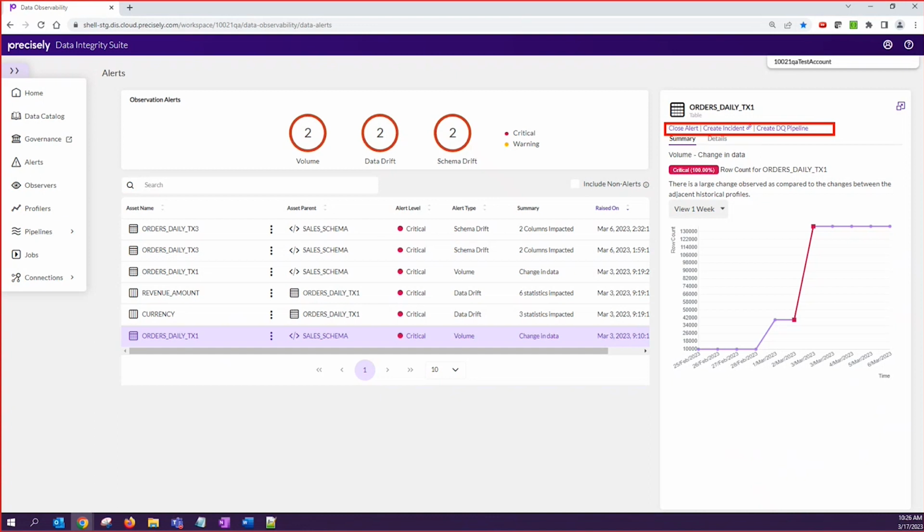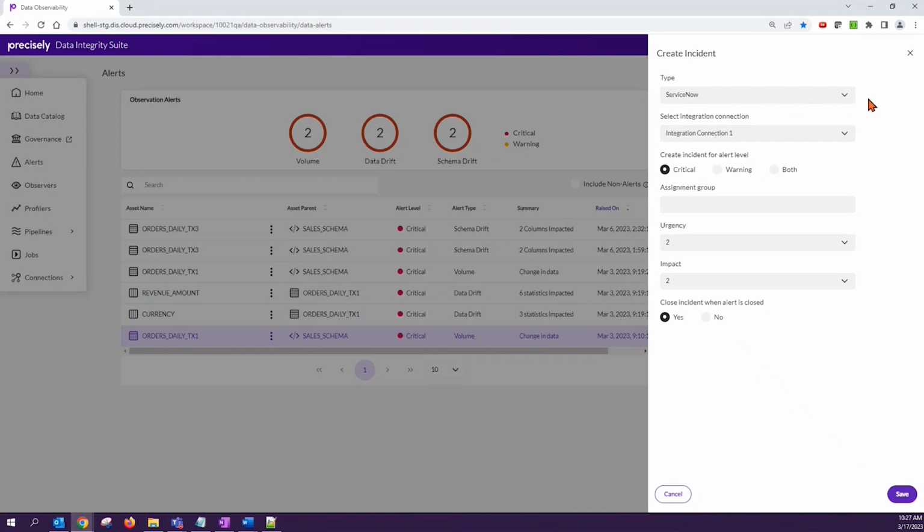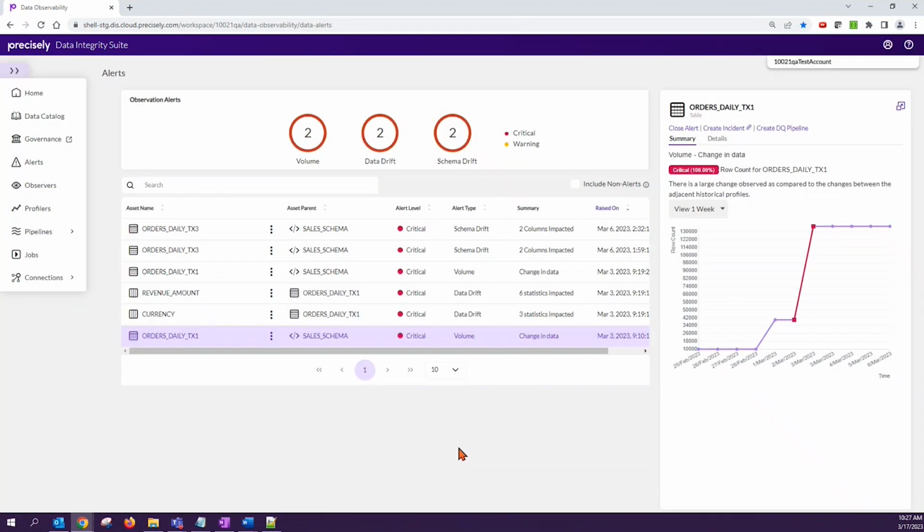because you've deemed it harmless. The other option, if you have a separate case management, which is the scenario with a lot of our customers, you can actually link this with that case management system. And I have ServiceNow configured here in my tenant, so I can actually go ahead and start creating a ServiceNow incident and provide all the details that I need to provide and have someone start investigating this incident, a data engineer or a data steward.